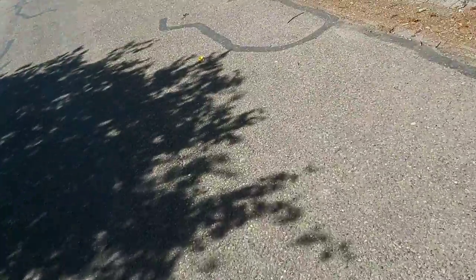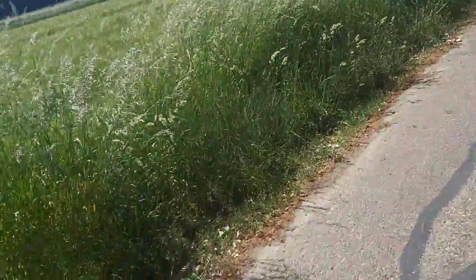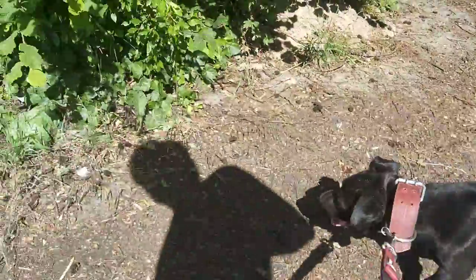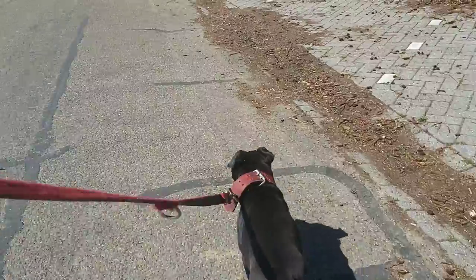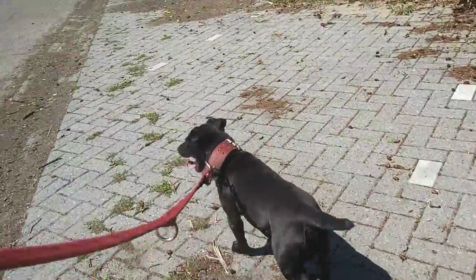Those Dutch Shepherd crosses can have a high degree of bull in them — being pit bull or bull terrier — but sometimes other breeds are also used. The Dutch Shepherd X can also be crossed with a performance German Shepherd, though performance German Shepherds are rare. I would love to have a black Malinois or a very dark Dutch Shepherd with a soft coat. This here is my 11-month-old black Fell Terrier, smooth-coated, also known as the Patterdale. It's also a working breed — a dark dog with a smooth coat and working stock.